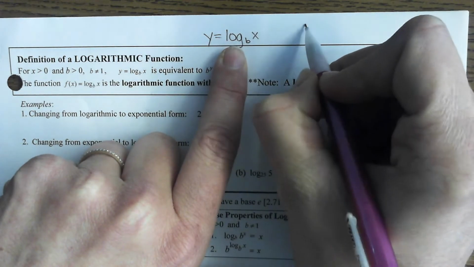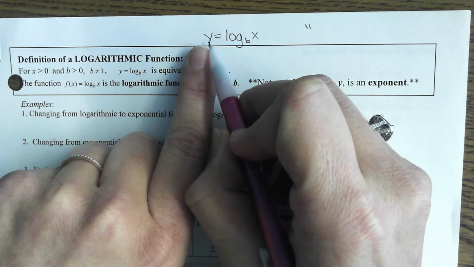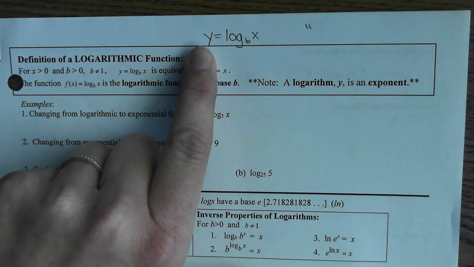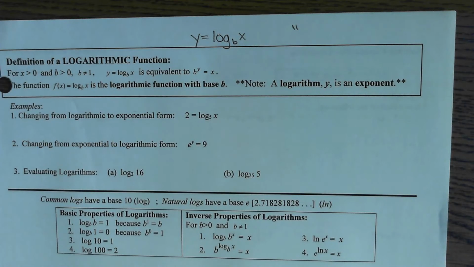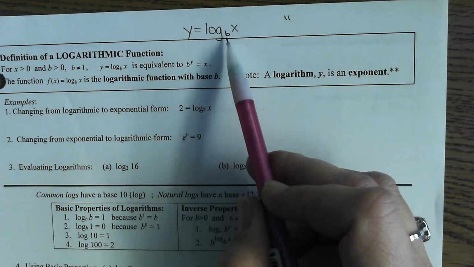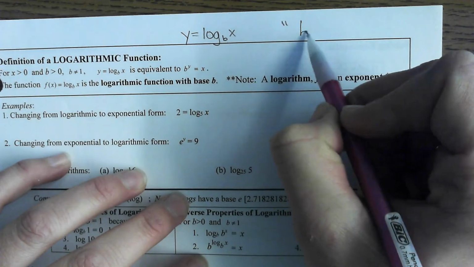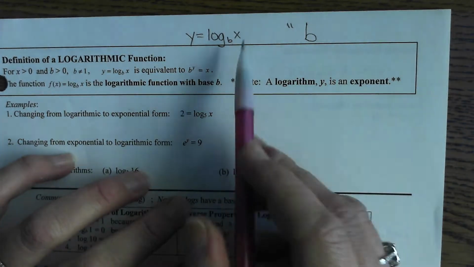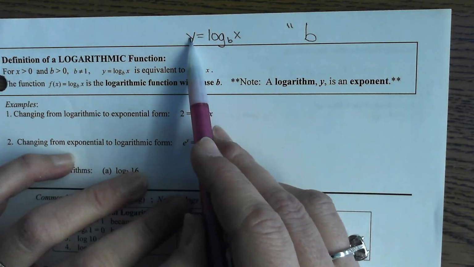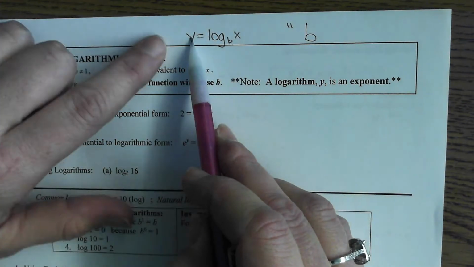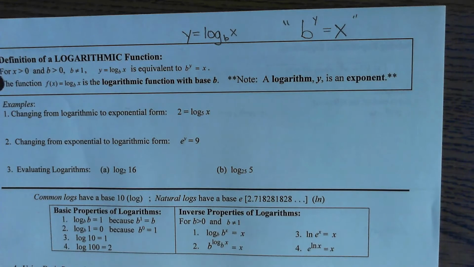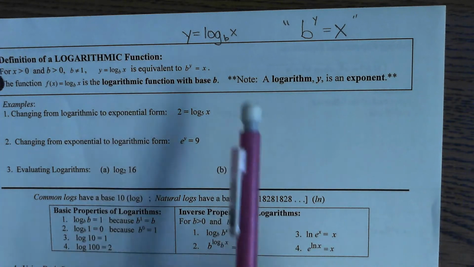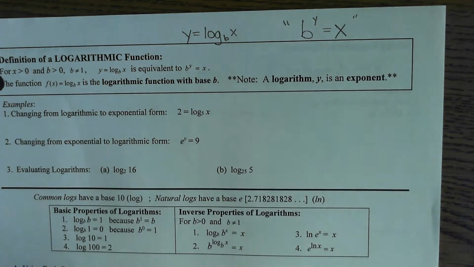So the equivalent translation for this, how do you guys read this? Ryan, if you were to read that, what would you say? Log base b of x, yes. So you do have to say log, you can't just say log bx. That doesn't make sense. It's log base b of x. So whatever the base of your log is, that's also the base of your exponent. So b, and then it's always raised to whatever's on the other side of the equal sign. So in this case, it would be the base b raised to the other side, which is y, equals whatever you're taking the log of. So log language, exponential language, but those two things mean the exact same thing.